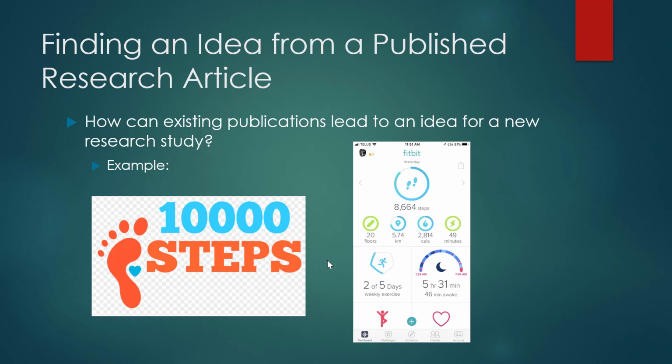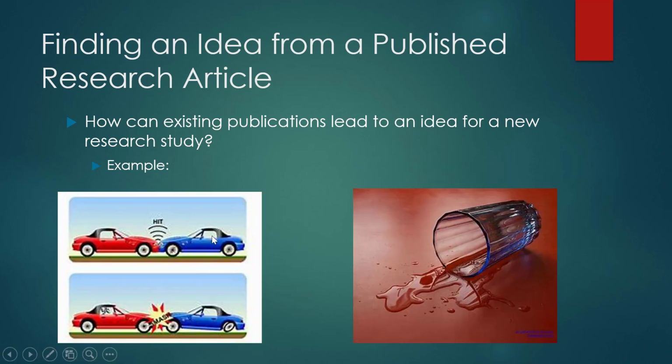So that's one example. Another example is, I had some students a couple semesters ago that took this idea by Elizabeth Loftus, looking at question wording and false memories. This is her famous experiment where she showed videos of two cars hitting each other, basically getting into an accident. And then she asked a variety of questions, and one was, how fast were the cars going when they blanked into each other? Well, I had some students that very creatively put together their own video and changed it around, and instead of cars, it was a person bumping into another one. They made their own short 30-second video. They put in these critical lures, and they had distractions. So they were replicating it in a different fashion. And so that's another way.